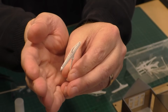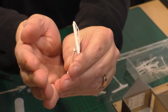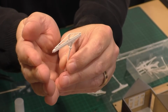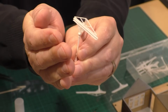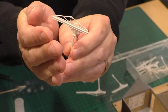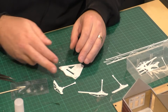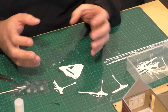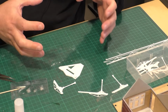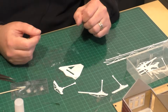Now the two halves are glued together, and it gives you the I-beam, the round post and the upper support structure. So I'll go ahead and do the rest of these, and also mask up the areas that are going to remain white, and at that point we can begin to assemble the entire canopy structure.